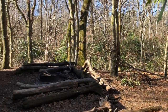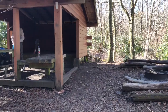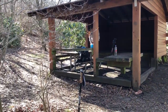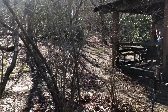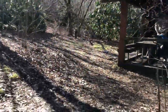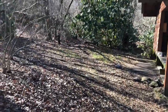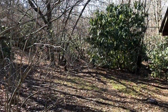This is a fairly typical shelter. It's late morning, last breakfast crowd finishing up, Stormtrooper from Chattanooga here. And so this is where I had breakfast earlier. Behind the shelter, I guess it's hard to see, but down this little trail, there's a bunch of tent sites where a number of us tented last night.